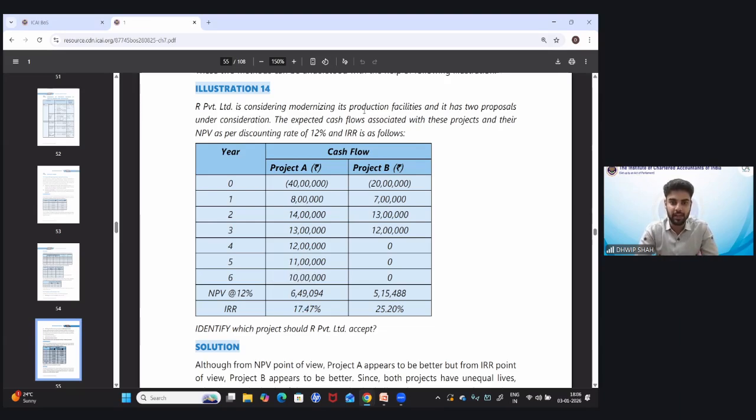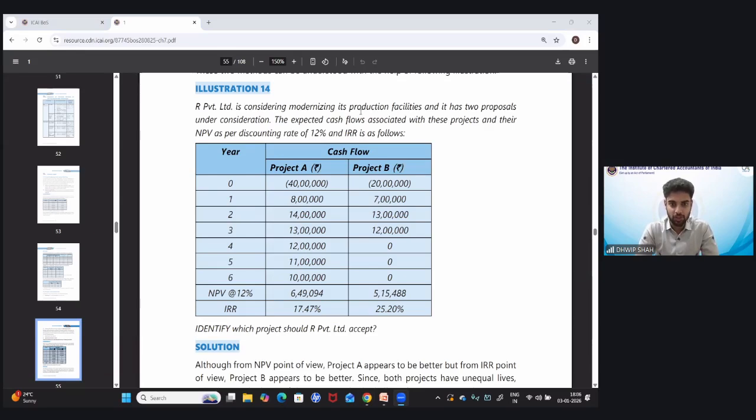So as per NPV technique, can I say project A is better? Yes or no? Just by looking at the NPV technique, forget about the life, forget about what IRR is, just by comparing the NPV in absolute terms, can I say project A is better than B because it has higher NPV? And if we just compare the IRR, now just forget the NPV, forget the life, can I say as per IRR, project B would be selected? Correct? But now, how to decide which project to be taken?